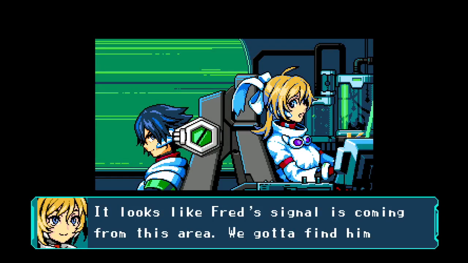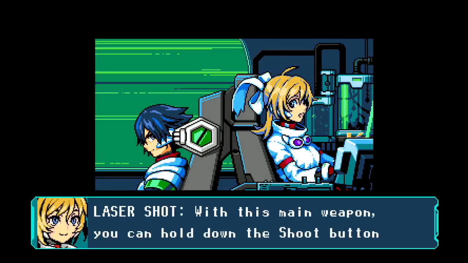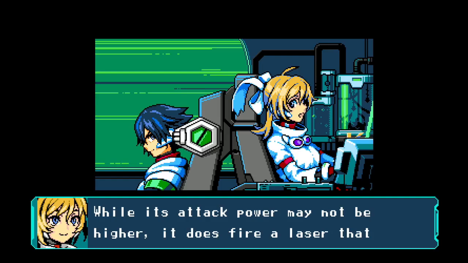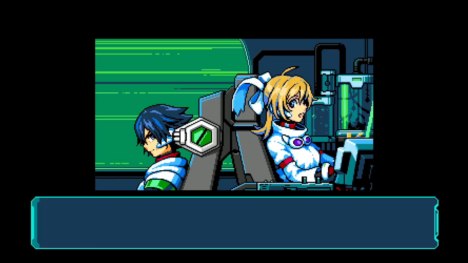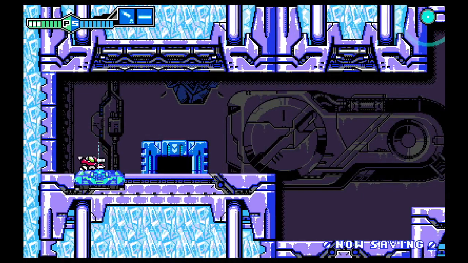Actually, that's kind of me right there, because that is a good weapon. It looks like Fred's signal is coming from this area. We gotta find him as quickly as we can. Come on, give me something else. Laser shot. Pierce through walls and enemies. I've been using that too. Use it to your heart's content. Alright, whatever.